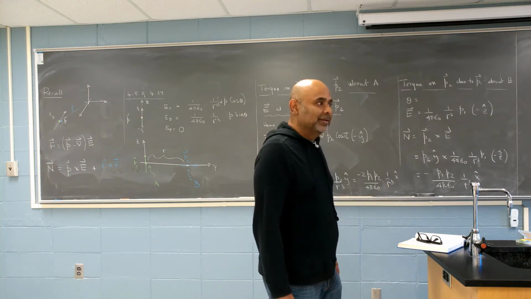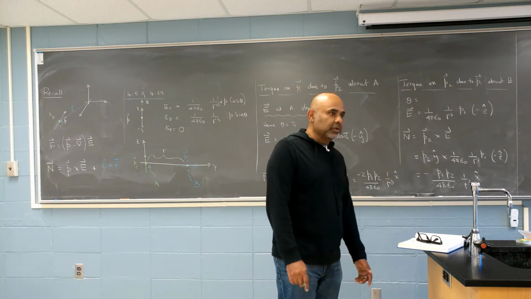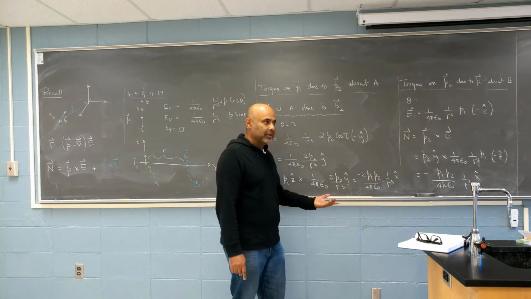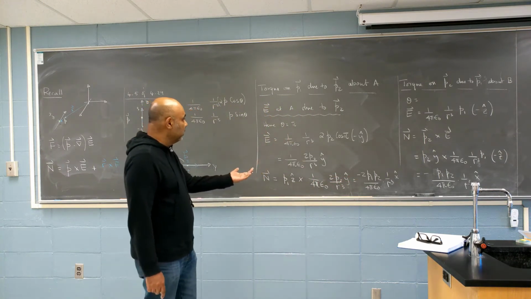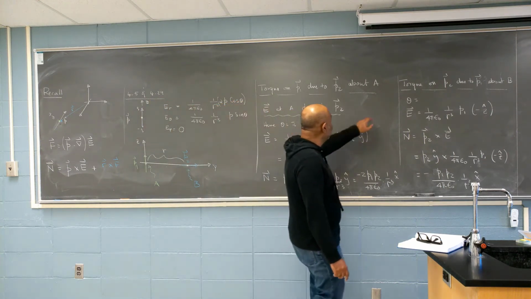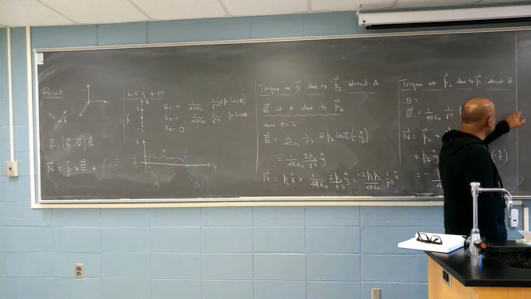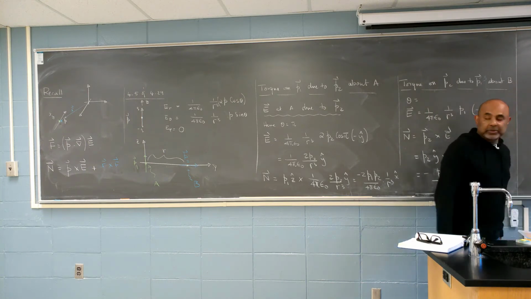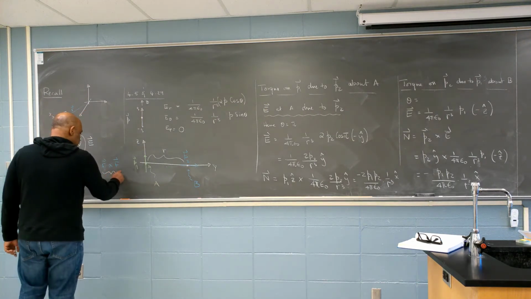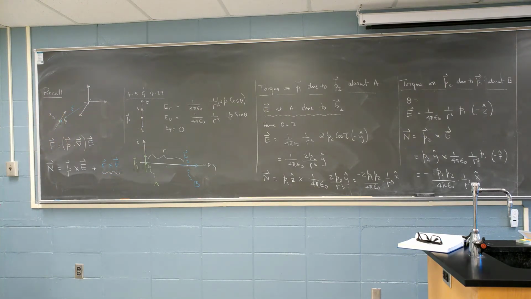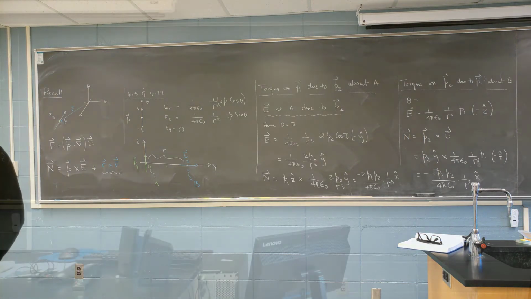Otherwise you would think, Newton's third law, what's good for the goose is good for the gander. That's got to happen, right? It's got to cancel each other out. But it doesn't. No surprise. This is torque about A. This is torque about B. So then, obviously, I want to use this calculation, and I don't know where I'm going to do this, which means I'll have to do a little bit of editing today.